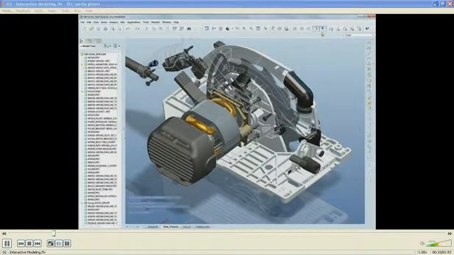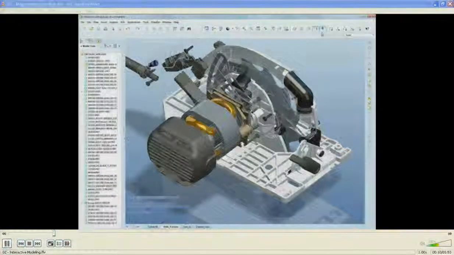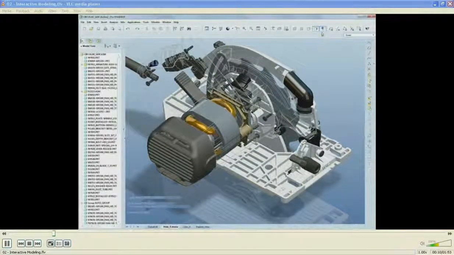And now you can see within those states we can do a lot more graphical previewing of models, and as we make edits to the feature, we see real-time dynamic editing of the model itself. So as we make changes to specific dimensions, we can see the effects that those changes make in real time. So this is a vast difference from previous versions where you might make a change and then have to regenerate the model and see the changes take effect, whereas now we can see directly the changes as they affect the product.